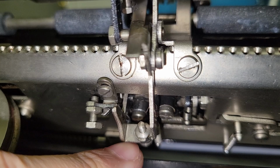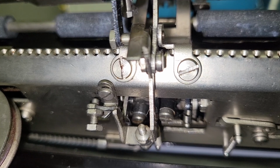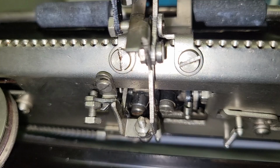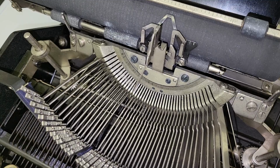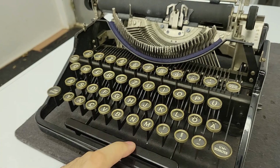Okay, so this here is your actual escapement trip. So you can see this piece is being pulled, and depending on the position of that screw, it will either trip the escapement earlier or later. But again, your escapement trip still needs to be balanced between your spacebar and your keys. So if you have managed to get your keys to trip decently late, then you also want to make sure that your spacebar is sufficiently sensitive.